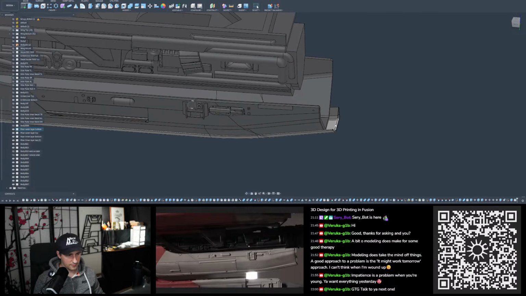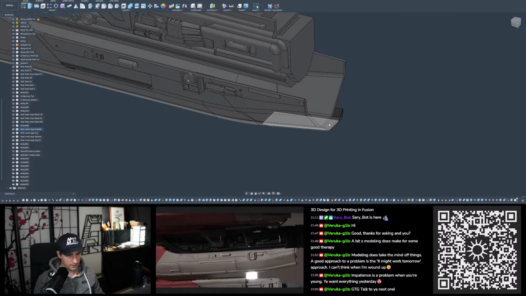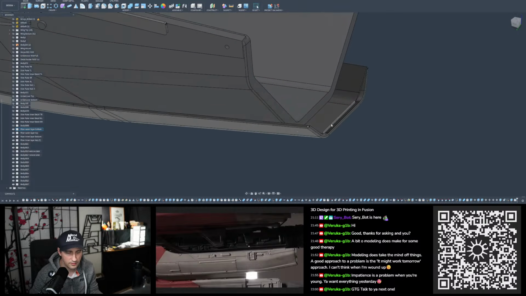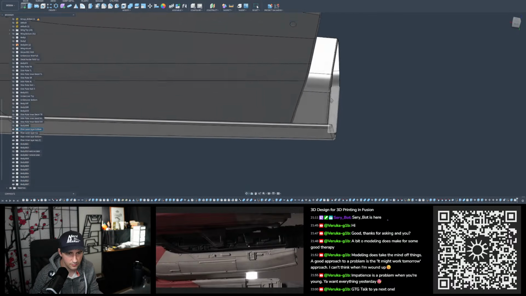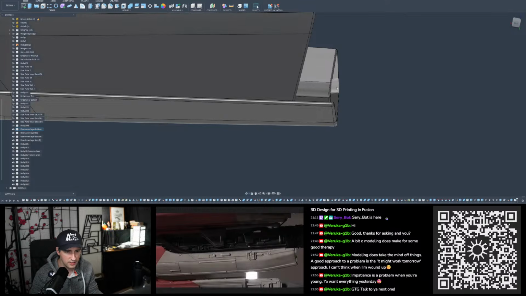So I guess I have to thicken that up again and then cut it out again because I can't just move this geometry over. It won't let me. I already tested that. Sitting too much today. I don't know how to sit anymore.